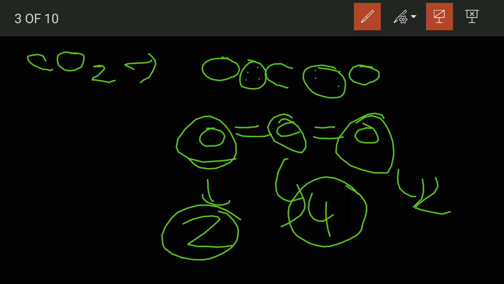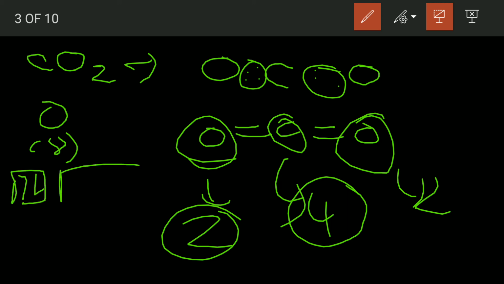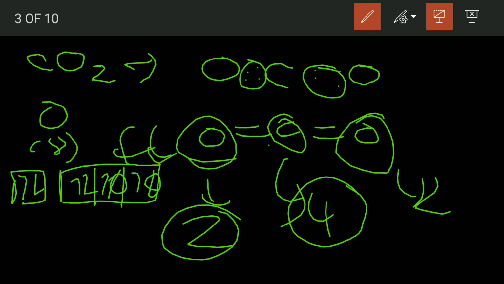Now what is a lone pair? Now we have oxygen, it has 8 electrons in its shell when stable, right? In the ground state, it would have 6 electrons in the last shell, like this. 1, 2, 3, we have 2 here, right? Then it needed 2 more electrons here. So it would make 2 bonds so that it would get 2 more electrons.